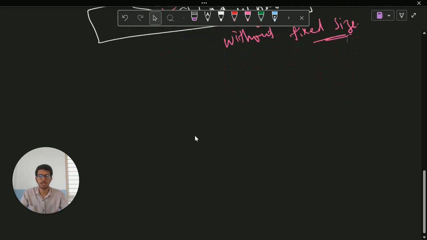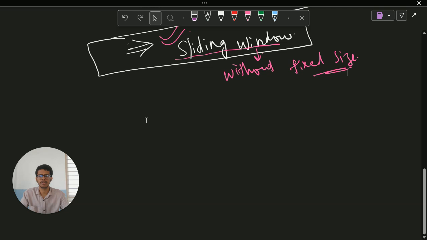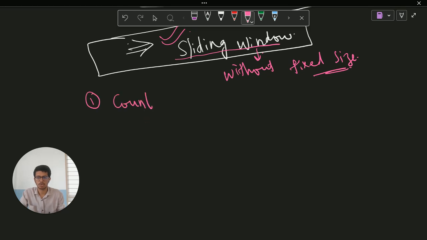Now let us see how we can solve this using sliding window. First, they have said to count the number of occurrences.